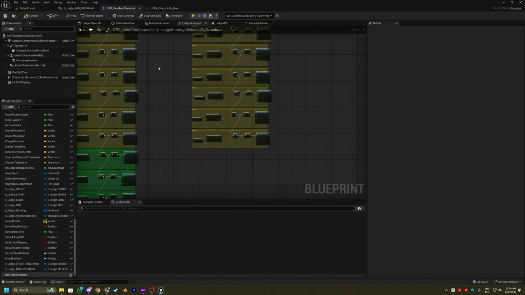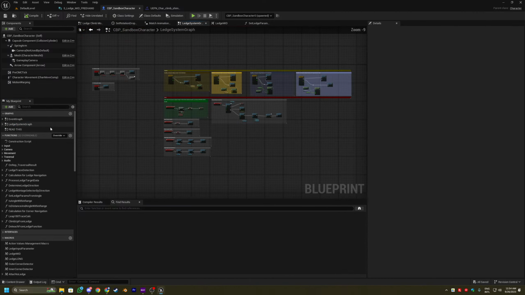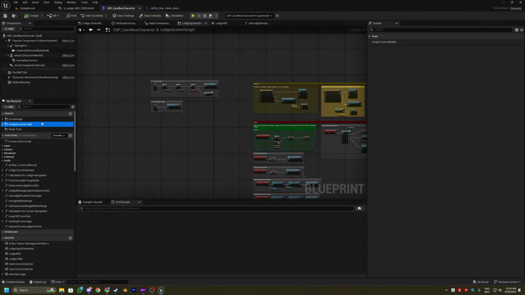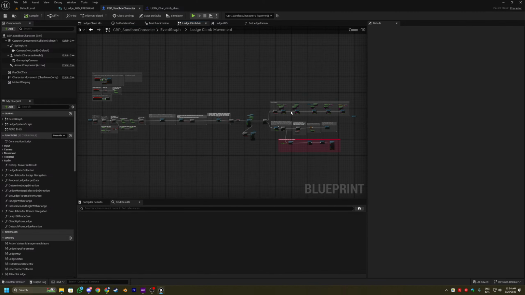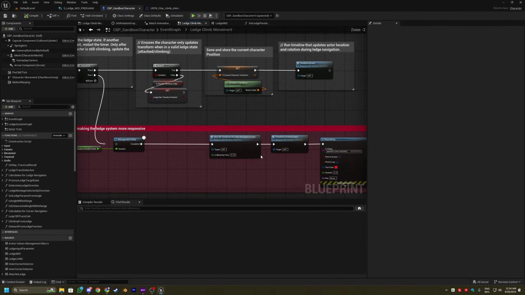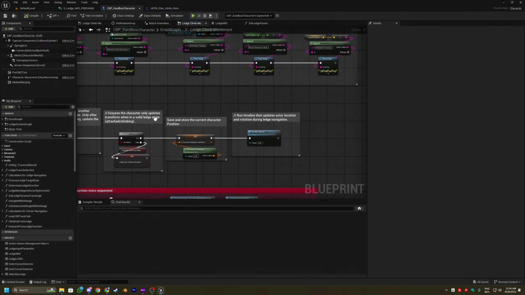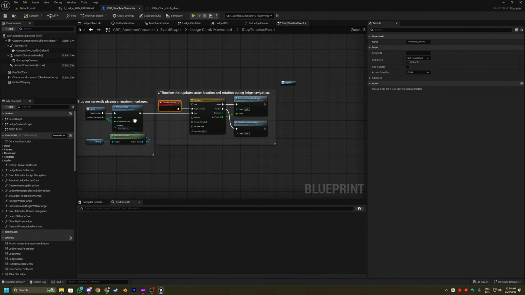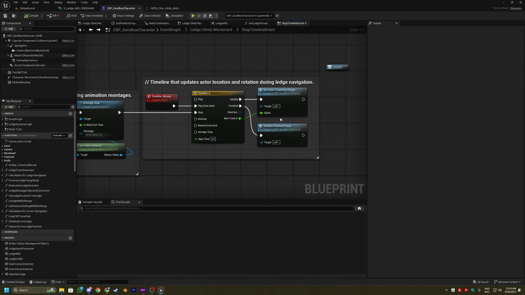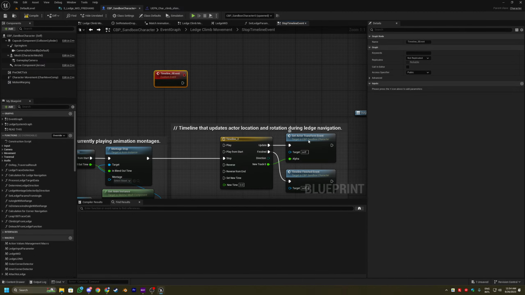And then go back to the sandbox character, and then go back to the function. So here, instead of playing a timeline, we can try to get the values.